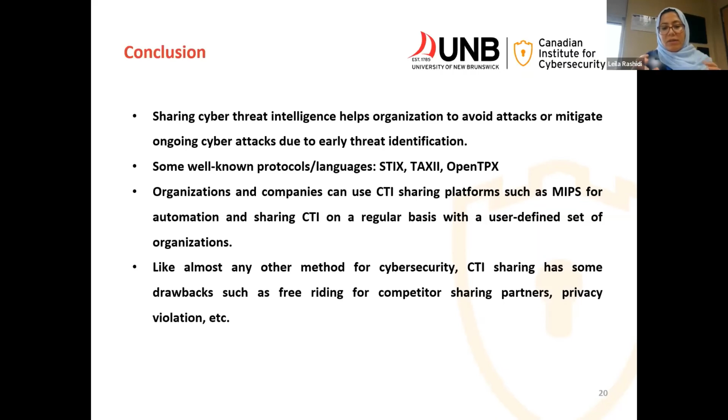There are some platforms that can be used to share CTIs between organizations and companies. Some of them are open source, and you can define the organizations that you want to share the CTI with, and then it can be done automatically based on the rules or synchronization mechanisms that you define. And like almost any other method in cybersecurity, CTI sharing also has some drawbacks, and people have some concerns, such as free riding for competitor sharing partners and also privacy violation.